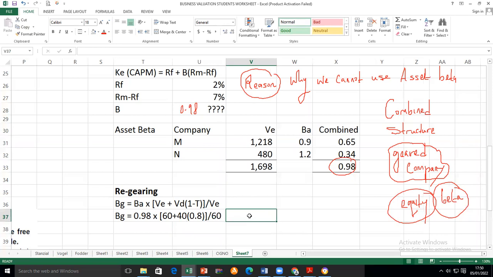So this is now 40 by 0.8, 32 plus 60, 92. So this equals 92 divided by 60 by 0.98. I have 1.50. Anyone to second that? Yes, gotten the same.